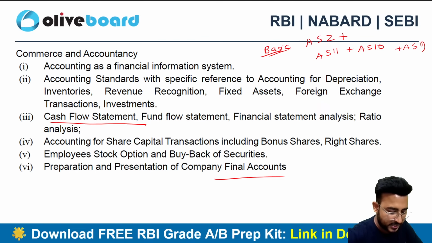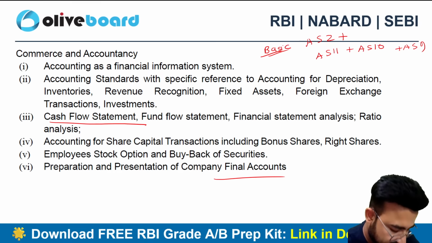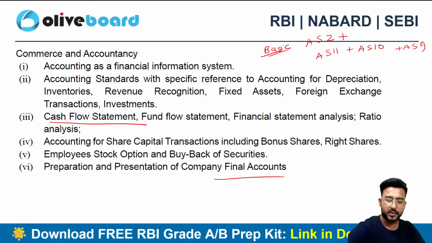So what should be the strategy, guys? If you are already good with these chapters, you can focus on the rest of the chapters. But if you are not good with these chapters or Commerce and Accountancy as a whole, I'll advise you to just have a quick look at these chapters first. If you are able to cover these chapters first, then you can move to the rest of the things.